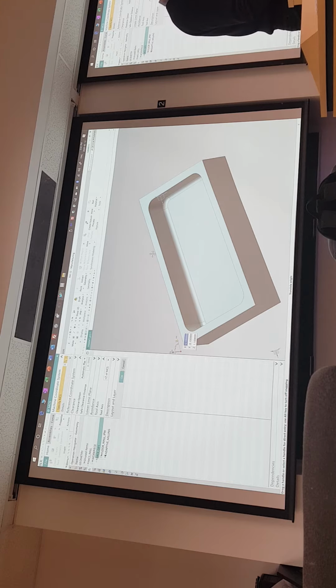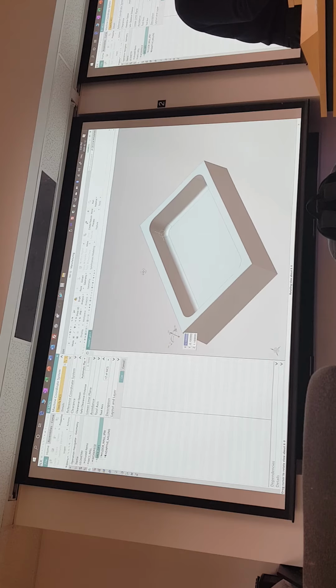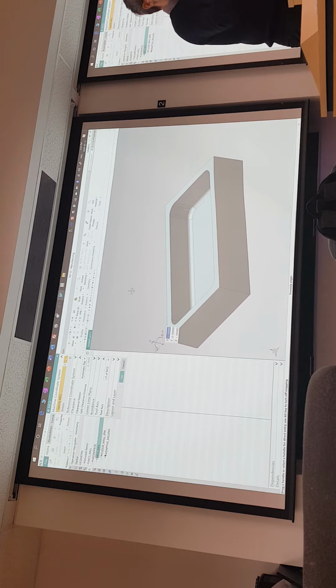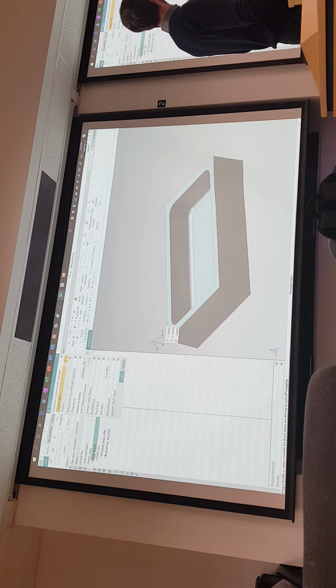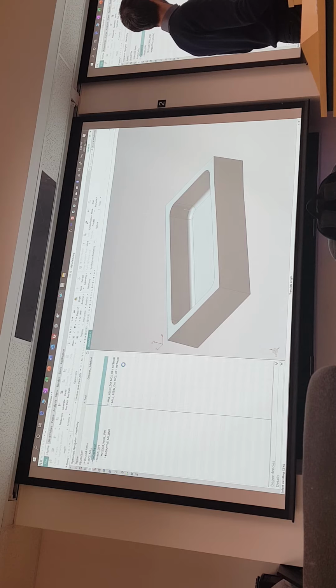And in this case, it's in the top left corner at the top of the raw material. So if you look, this is where that coordinate is.